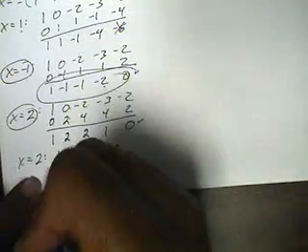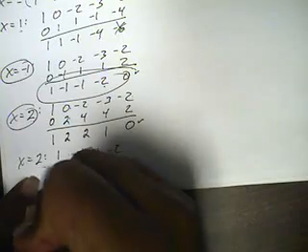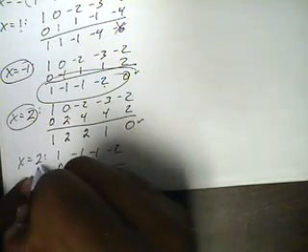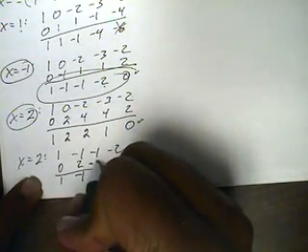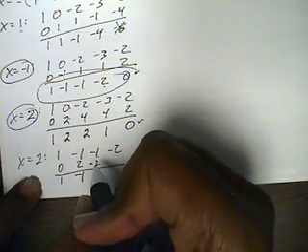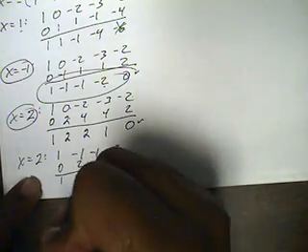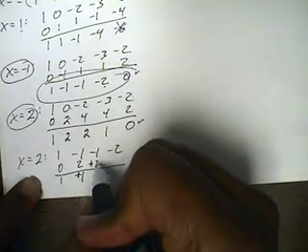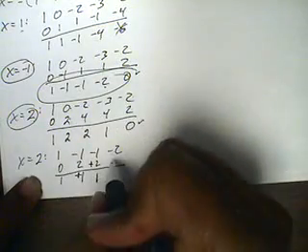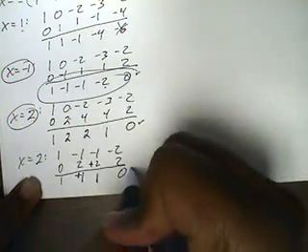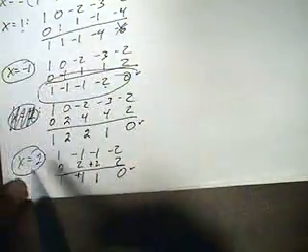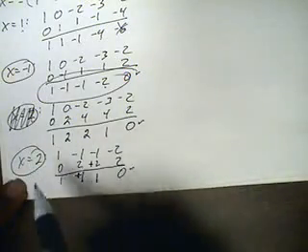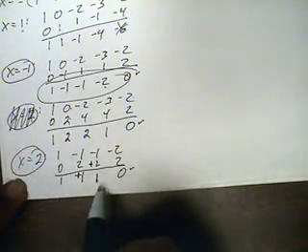All right, so 0, 1, 1 times 2 is 2, negative 1, negative 1 times 2 is negative 2. I'm sorry, that's positive 1. And there'll be a positive 2, which is 1. 1 times 2 is 2, which is 0. Okay, so this is a solution. Let's not use this method right here. Let's use this one. So we have 2 solutions here. And the remaining polynomial is 1, 1, 1.